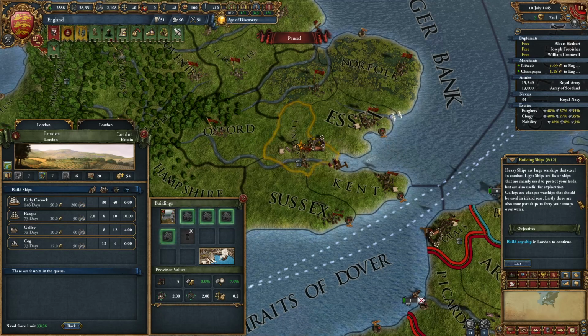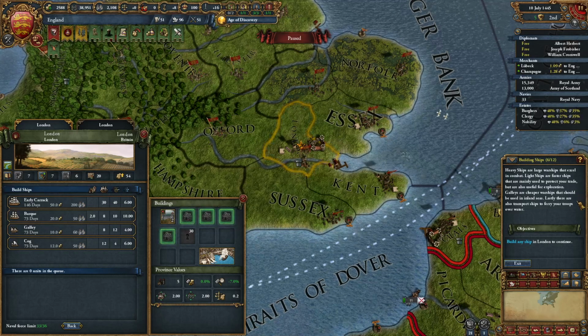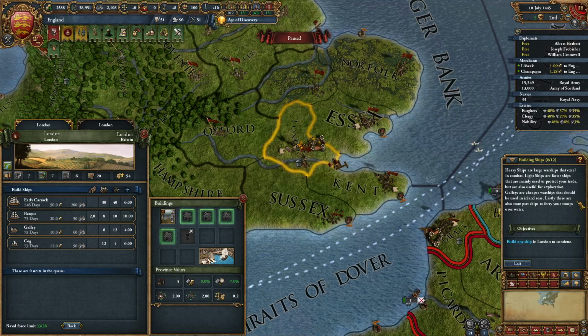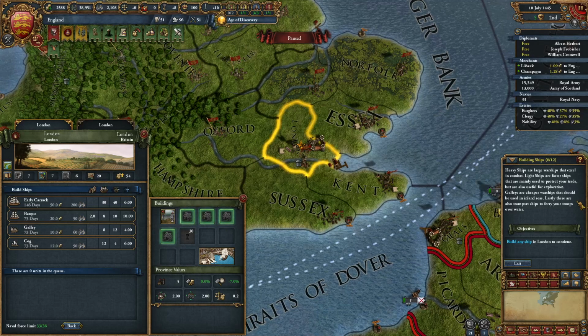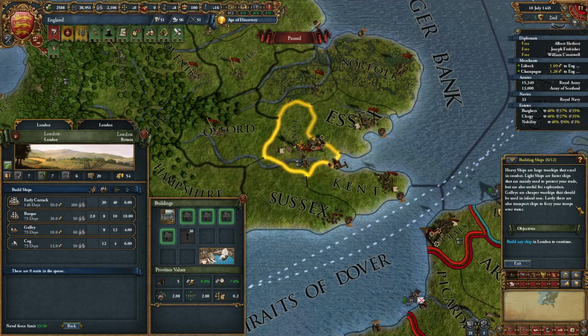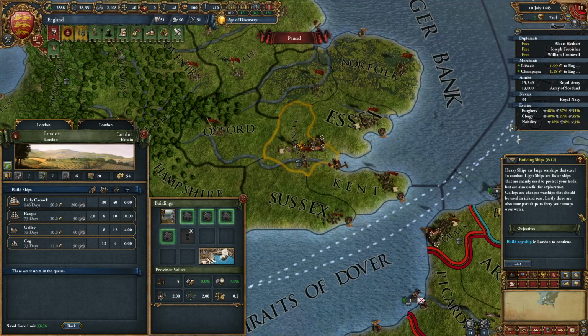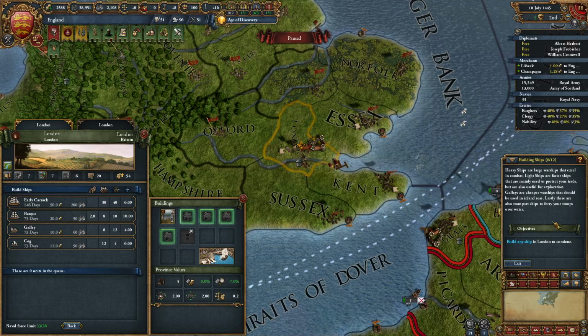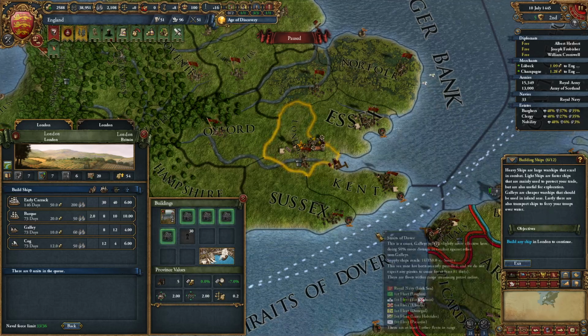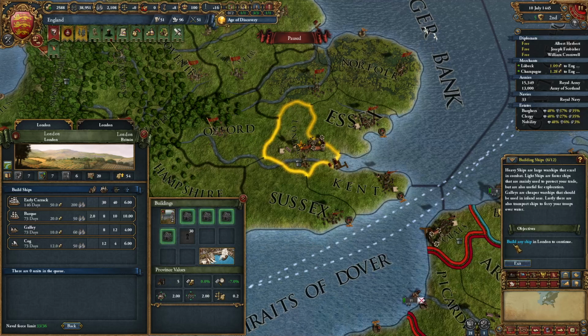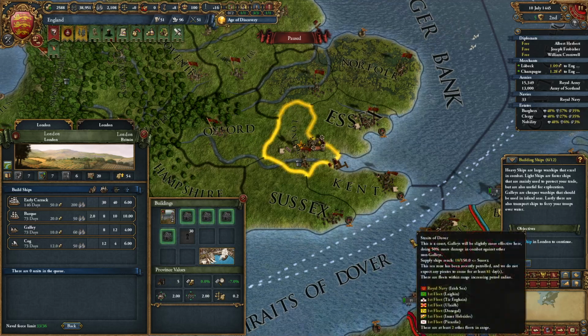Galleys are cheaper warships that should be used in inland seas. Lastly, there are also transport ships to ferry your troops over water. So build any ship.